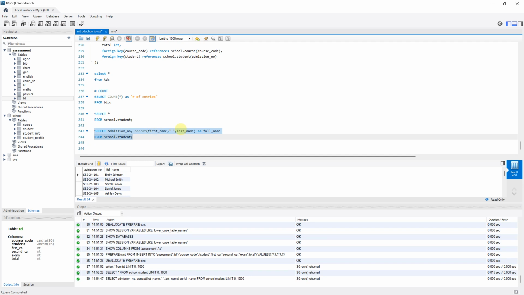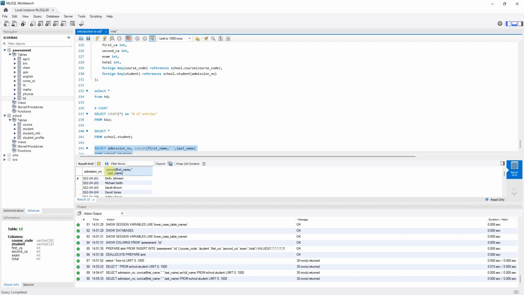It left out the first name and the last name because what I did here was to concatenate. I hope you know how to use concatenate in Excel. So concatenate, you join two cells together, right? So it's the same thing. I'm not asking you to give me the first and last name now. I'm saying concat the first and last name and give me an alias called full name. So join first name and last name, in between put a space, then give me a name. Imagine if I don't put that alias, what was going to happen? I'll just remove that. I'm going to run it again.